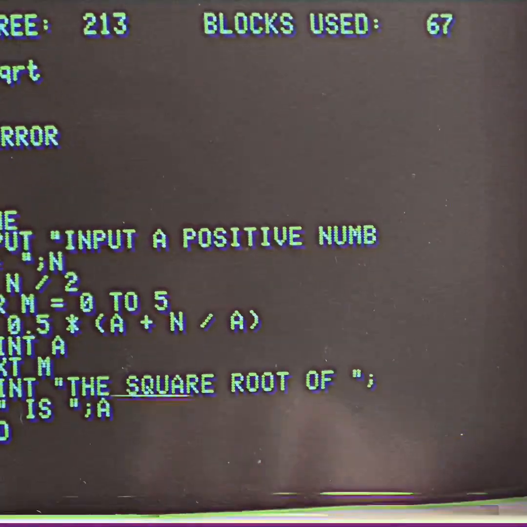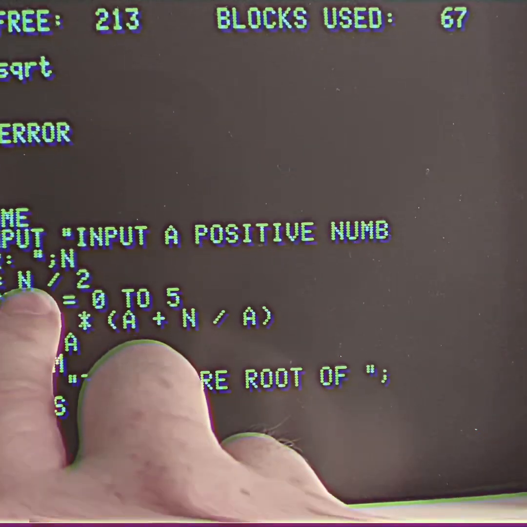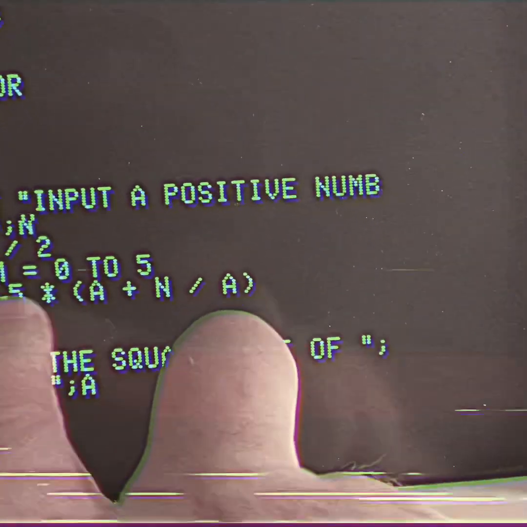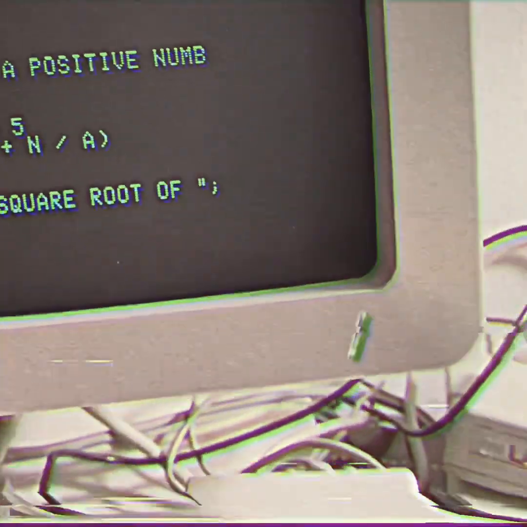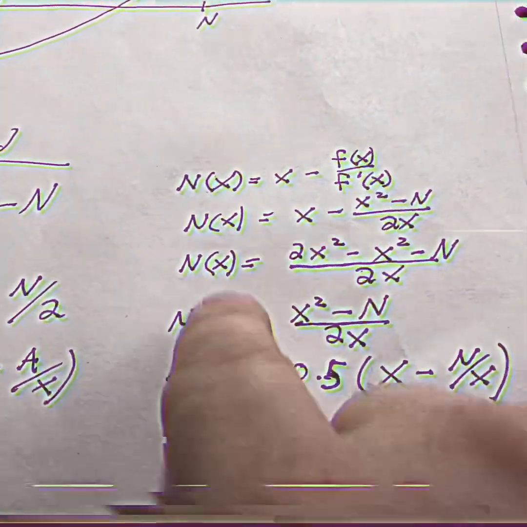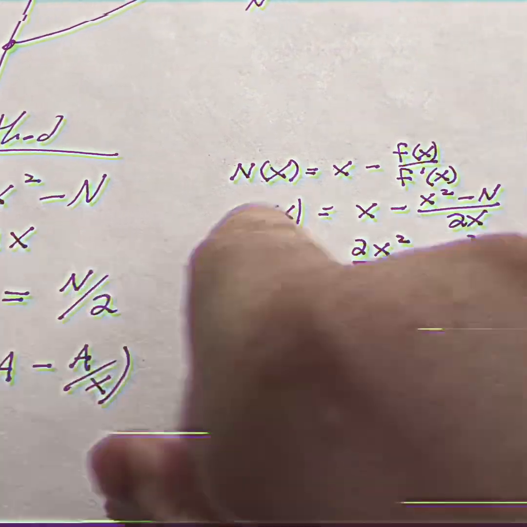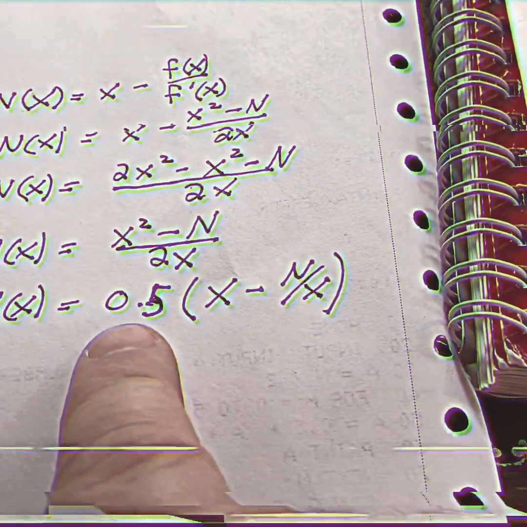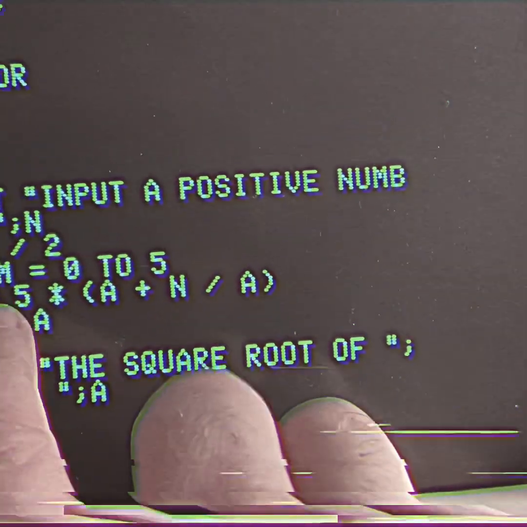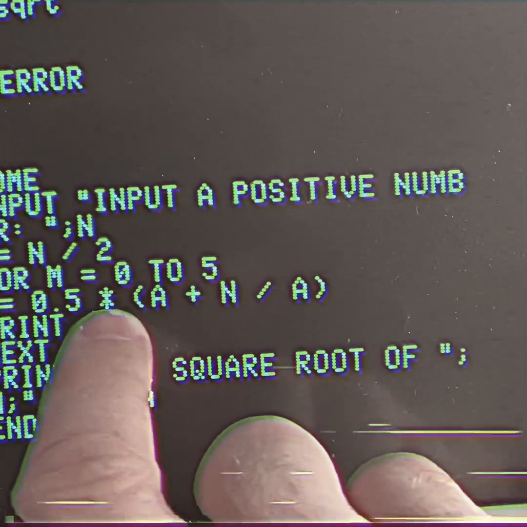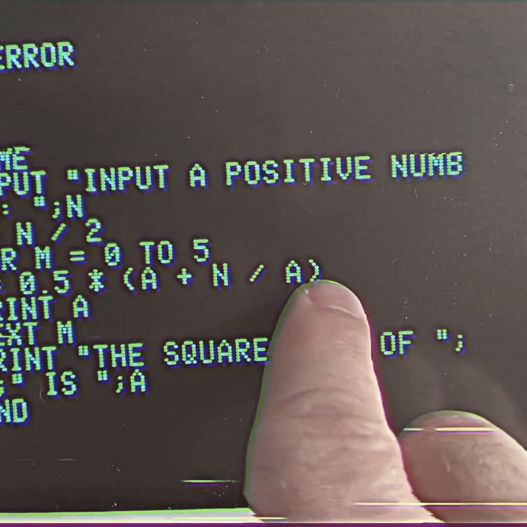Now you may ask what all this stuff is coming from. The first initial guess is just n divided by 2. And this is going to be a nice little simple for loop in 4 steps. And this formula right here actually comes from using Newton's formula. If I set x squared minus n from the previous problem, the derivative is 2x. And then I simplify it out, I'm going to get 0.5x minus x over a, or n over x. And up here, my initial guess is a, and we get a is equal to 0.5 times a plus n over a.